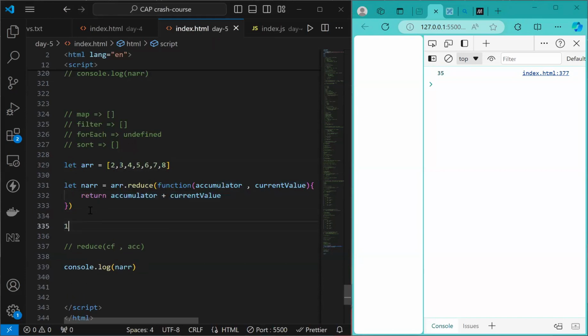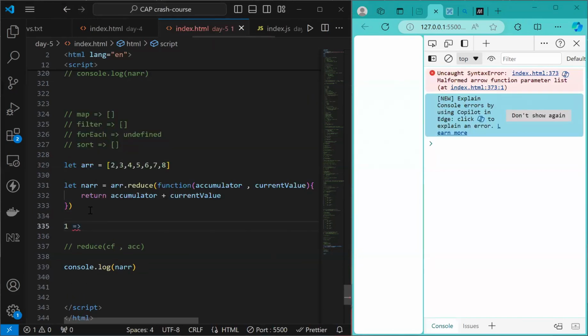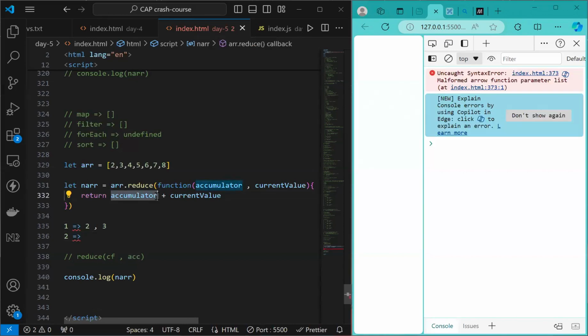So here I'll show you, I am going to write the iterations, right? So on the first iteration the accumulator is going to be 2 and current value is going to be 3. Agree, everyone? Just this much part, is this clear? We are not using anything by default. What will happen in the next iteration? In the next iteration, what operation are we doing here? Accumulator plus current value, right? So accumulator is 2, current value is 3. In the next iteration the accumulator will be 5, the result of whatever operation we have run.